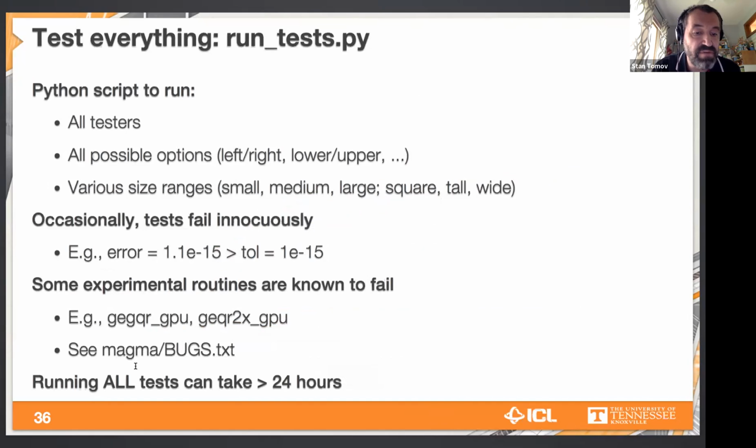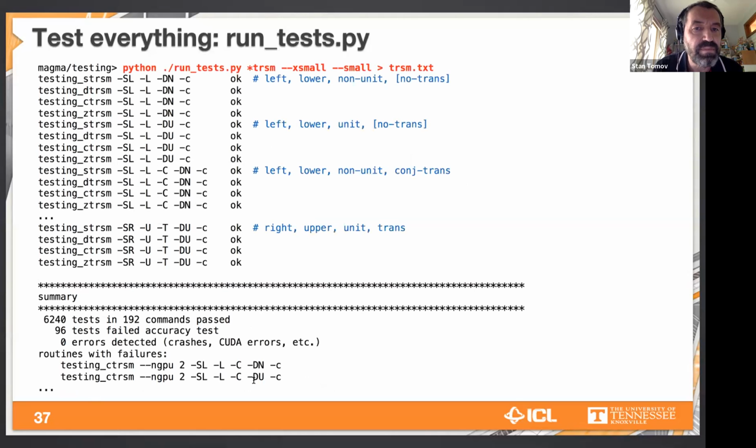So this would run for a very long time, more than 24 hours, if one would like, for example, to test everything. This is just one illustration of outputs of this run test and different options here to limit what is tested. And then at the end, it will give a summary of what has passed or failed.